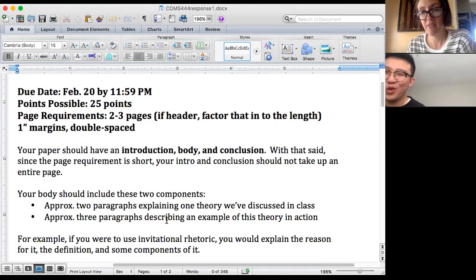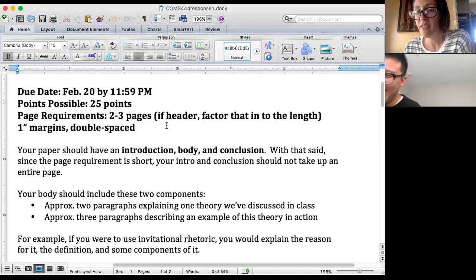May I just do 2 pages? If I just write 2 pages, is that okay? Yeah. What I'm about to do is go through some of the stuff that it requires. As long as you do the stuff I ask you to do, 2 pages is totally fine.